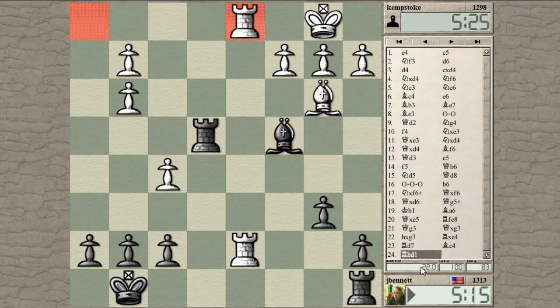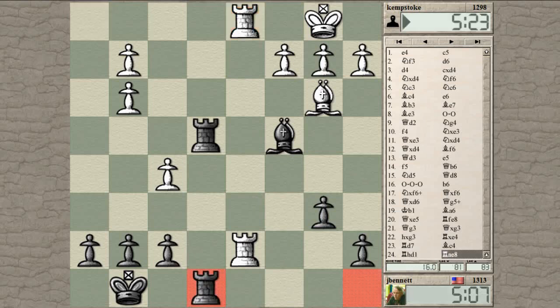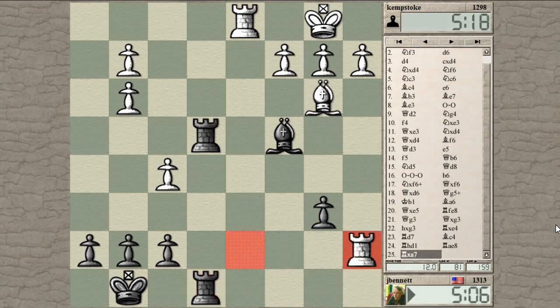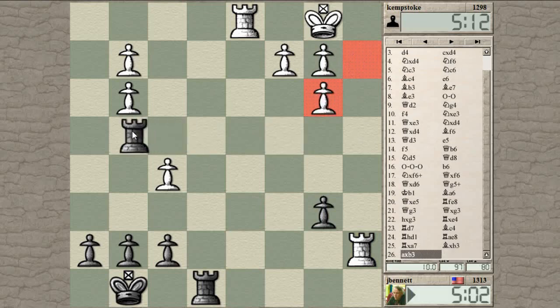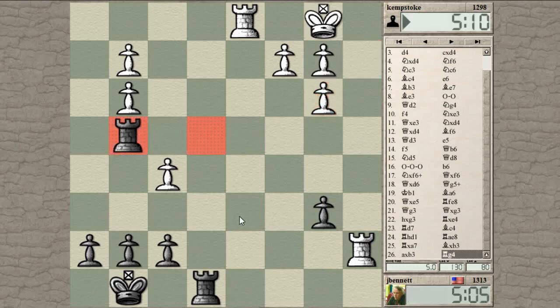So he doubles, so that's good. That is threatening checkmate. So I have to respond to that. So let's go here. Okay, so let's take this. Get rid of some of this pressure here. And let's see if we can gather up some of these pawns on the king side here.